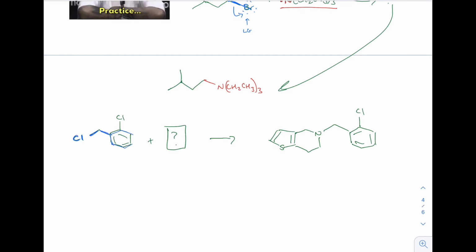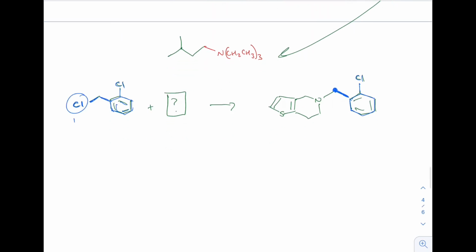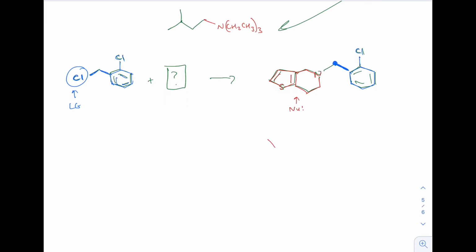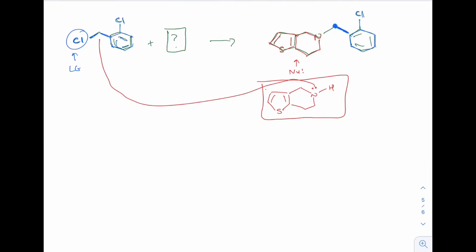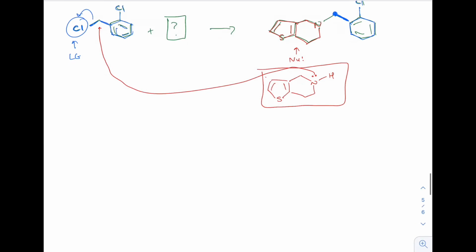So let's label in blue our electrophile, what's left of the electrophile on the right side. So what does that leave? Remember, that chlorine left. That was a leaving group. That leaves only the rest of this molecule on the left, which would be a nucleophile. If we were to cleave that bond between the nitrogen and the blue carbon, we would end up with an amine with a lone pair on it, and that is a great nucleophile. We've definitely seen amine nucleophiles before, right?